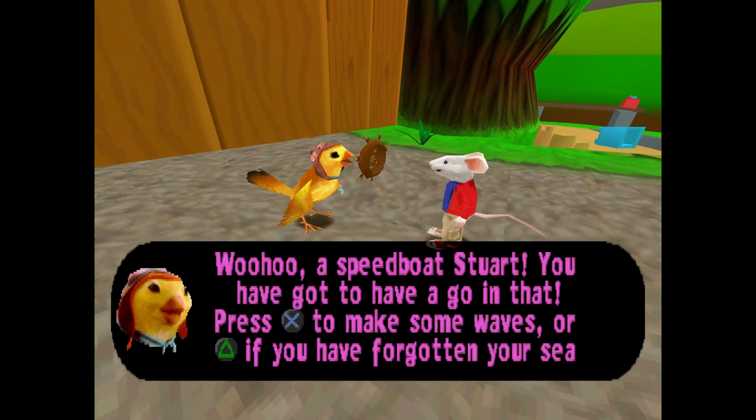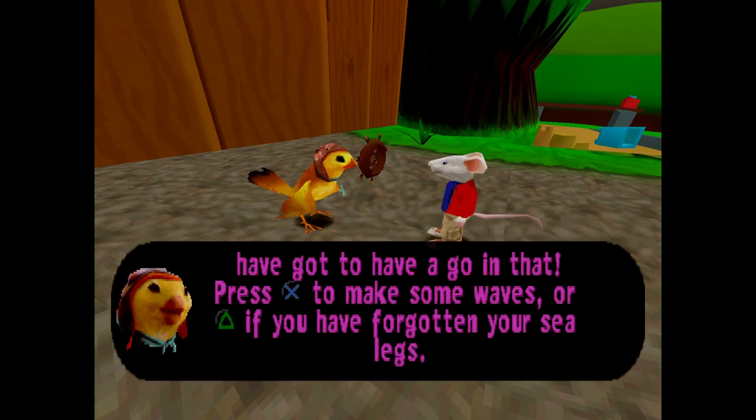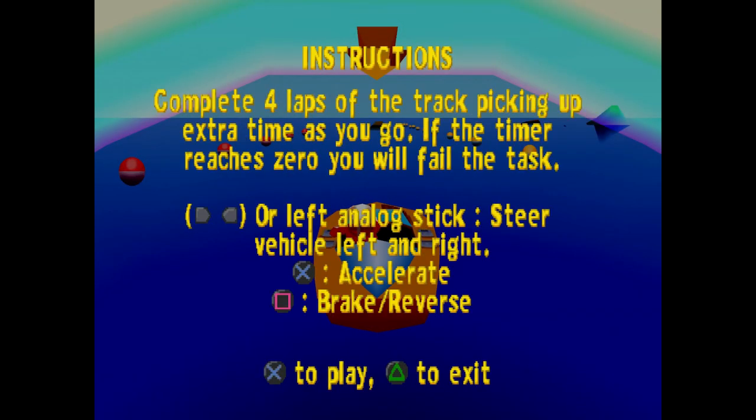A speedboat, Stuart. You've got to have a go in that! Press X to make some waves, so... Triangle, if you have forgotten your sea legs... Four laps, little trick. Picking up, make sure how much you go, if the time reaches there, you fail the task.